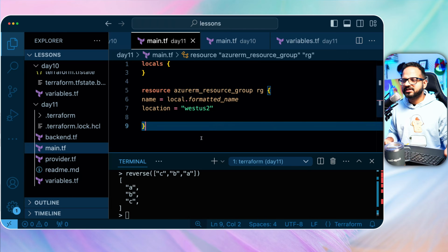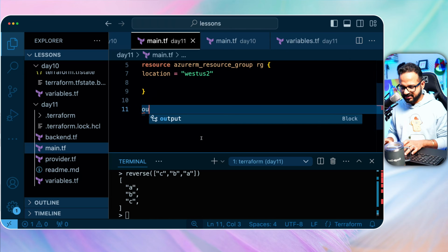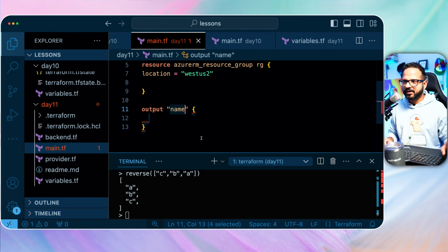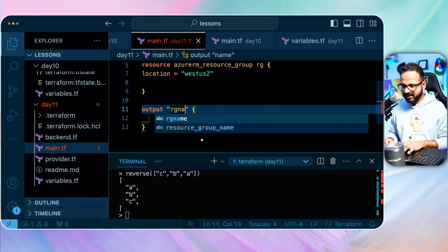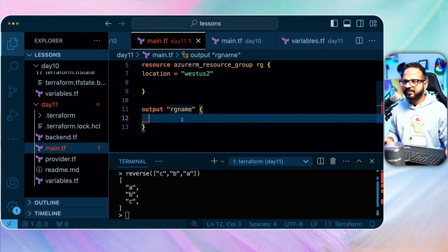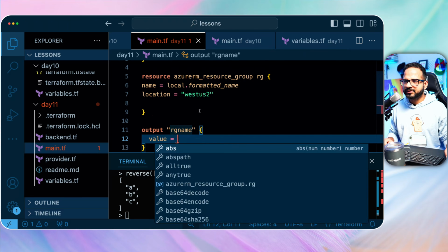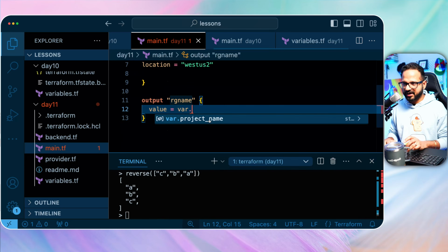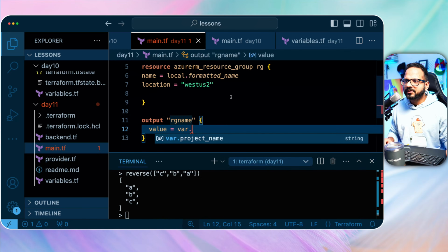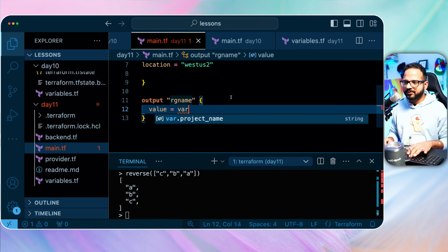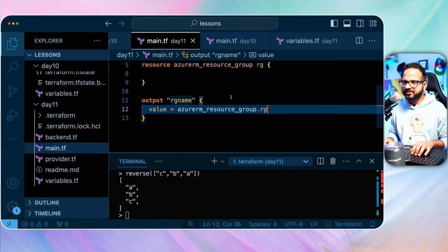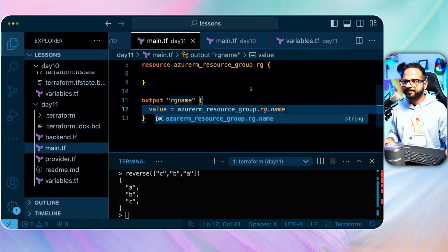Now let's just run an output first and let's see. So output and name is your RG name. Value should come from this name. So not var dot project name, not var dot, it's azurerm resource group dot rg dot name.